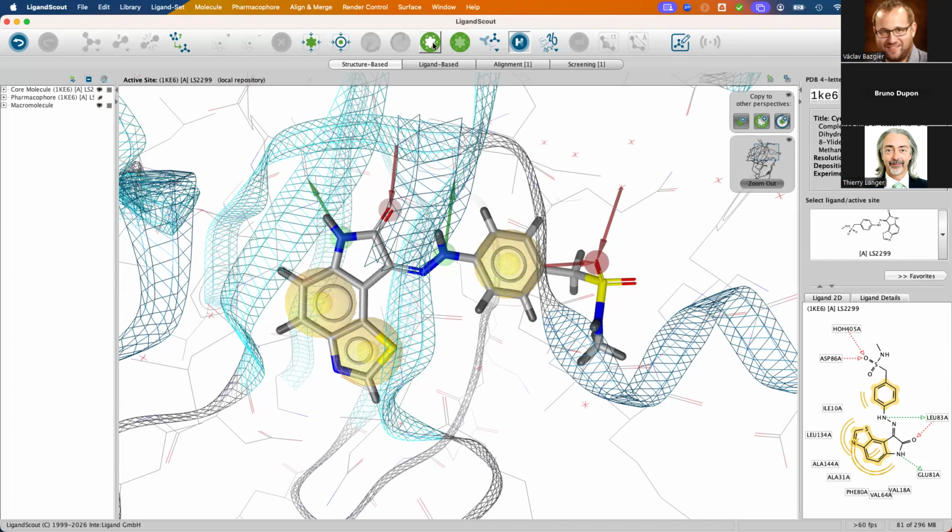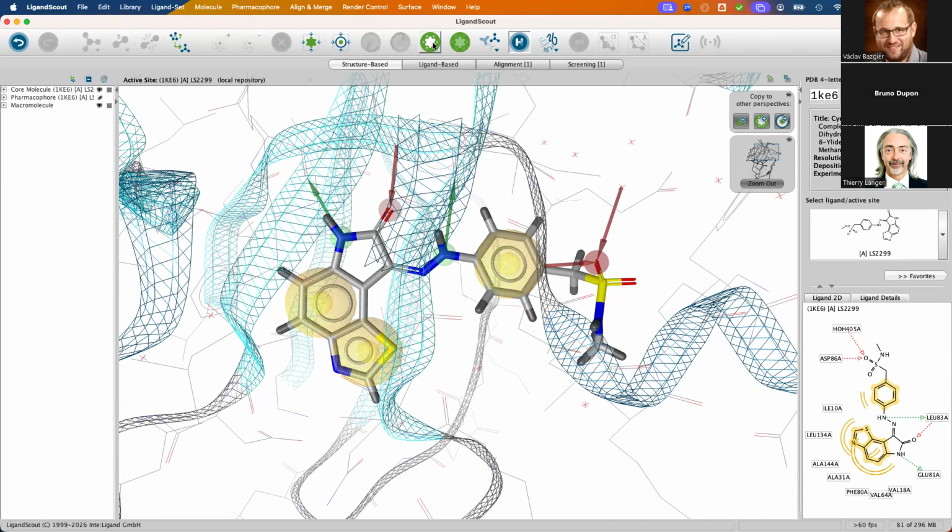Okay, so great. I could copy the pharmacophore model to the screening perspective, but I don't want to do it because I know from experience that the X-ray structures are not in the same coordinate space. So if I would do screening, then hits retrieved by the 1KE6 would be in one coordinate space, and the ones by 1KE7 would be in the other one.